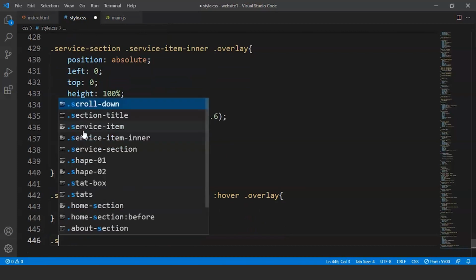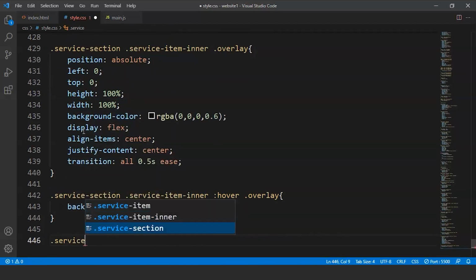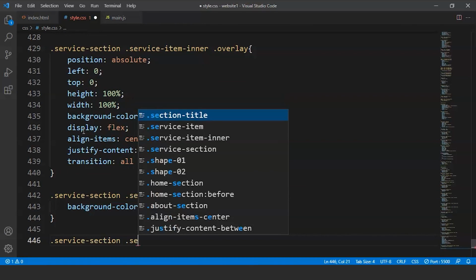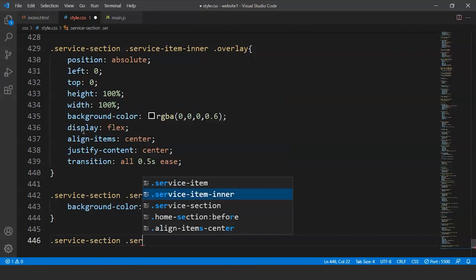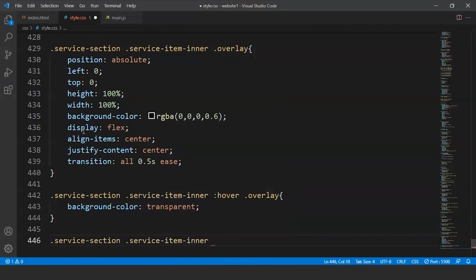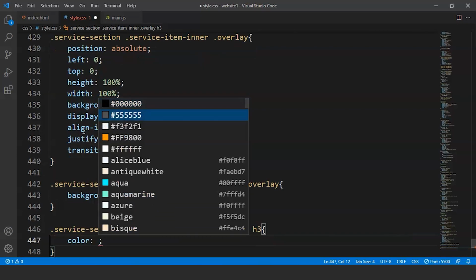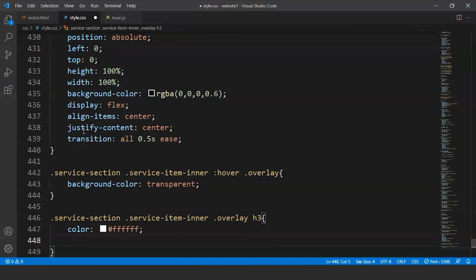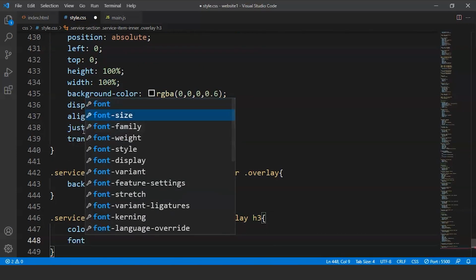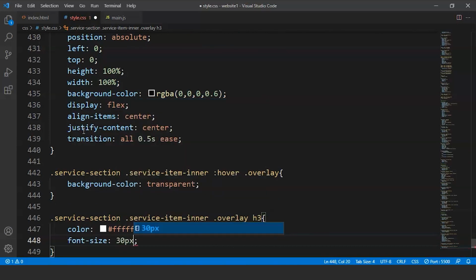Next up, we'll write here dot service section space service item inner. Then we have to write here dot overlay. We are going to use the overlay class present inside service item inner, and that service item inner class is present inside service section. So we'll write here h3 for heading 3. Then we have to write here color. Color is going to be white. Then we have font size, 30 pixels.